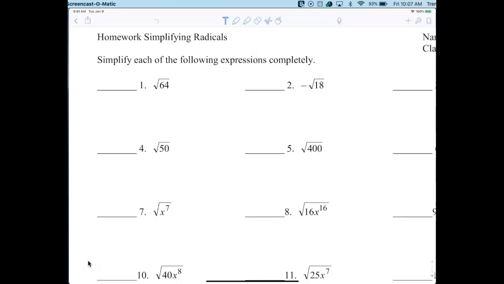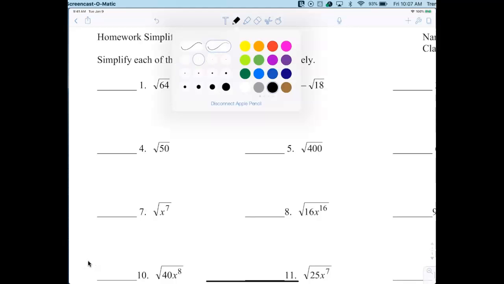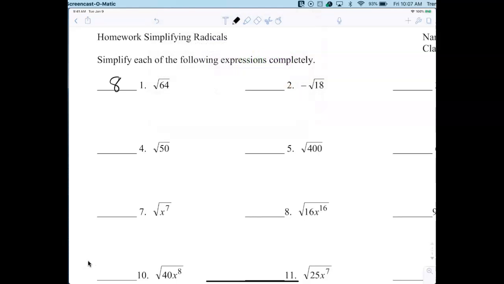Now, again, please look up here. It's going to take practice for you to think like this. Number one, everybody should be able to tell me right off the bat from yesterday: 8. That's 8 because 64 is a perfect square. However, now 18, is that a perfect square? No. Listen, it's this simple. What perfect square is a factor of 18? 9, thank you. 6 is not a perfect square.